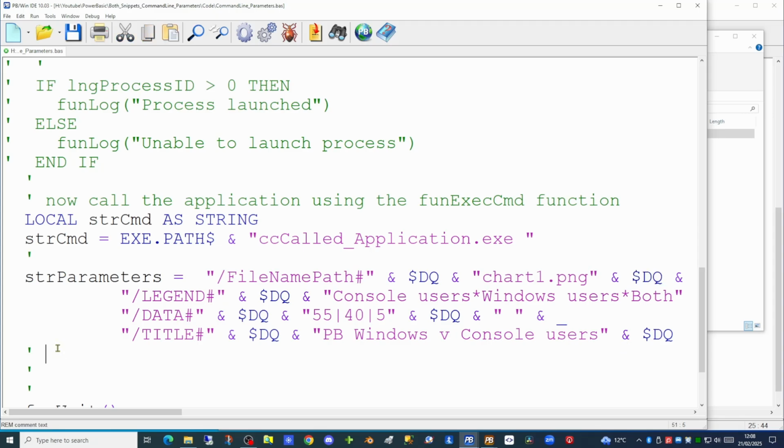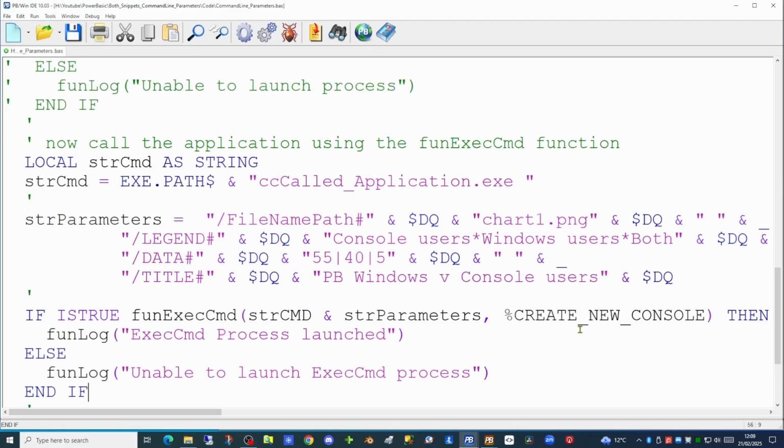Now that we have both the command line and the parameters set up, we can now call our new function. And our new function is called execute command. It takes 2 parameters. The first parameter is our command string and our parameters, and the second parameter determines whether we show a console window or not.